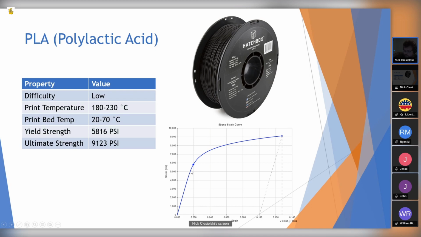So along this line, if you think of a spring and you're pulling a spring, this part of the line is where it returns to normal. Once you get past this, you pass the yield strength. That's where, when you're pulling on the spring, it doesn't shrink back down and it stays stretched out.